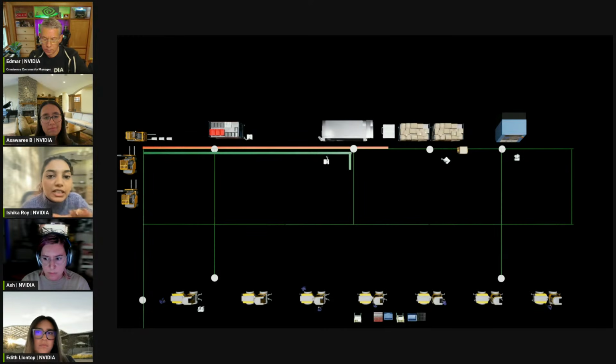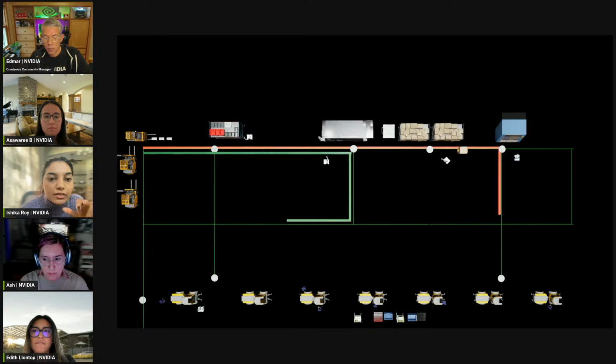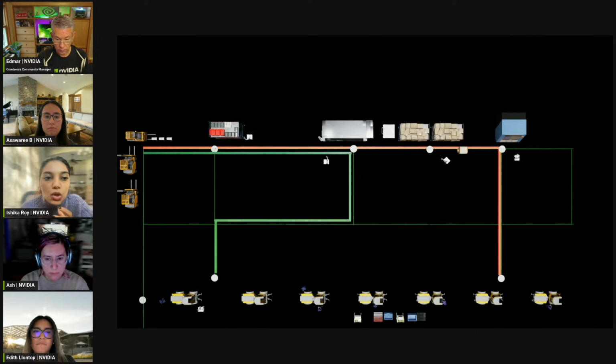Yeah, right now with the initial design, this is what the route would look like. Every bot is starting from the far left, and they are reaching the destination, which is shown by the red and the green routes, right? So you can already tell this probably might not be the most optimal route for the factory. So what you can do next is redesign your factory and try to see if that helps.